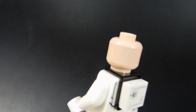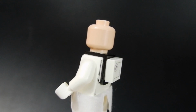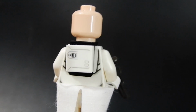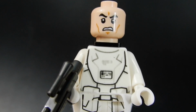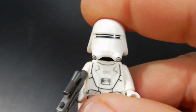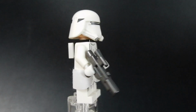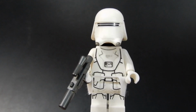But there's also this kind of backpack piece with that black piece that goes around the neck and has a stud on the back. And then there's that printed piece on the back to complete that. He comes with a medium blaster, and there are 2 of these guys included in the set. Not too shabby. Again, I just wish he had a black head or a balaclava like the old Scout Troopers did. But overall, nicely done.